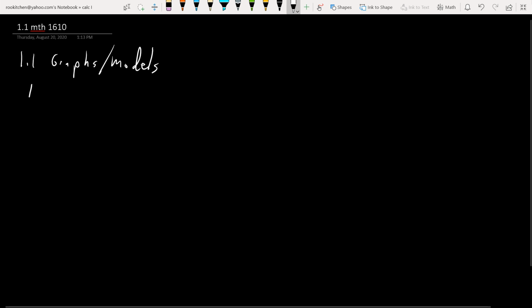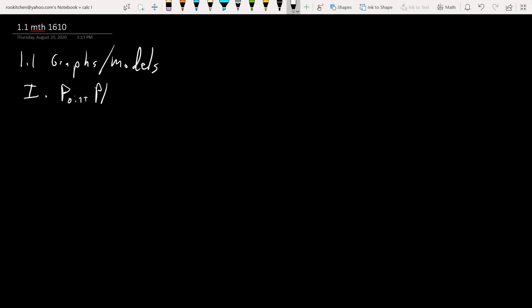Okay, so the first kind of technique used in graphing equations would be point plotting. Okay? And this is a tried and true method and may seem elementary, but it's always there for you, okay? And the first way we kind of do this is just to make a table. So you either do that in your calculator or do it by hand, okay?